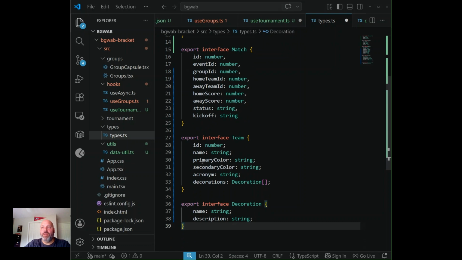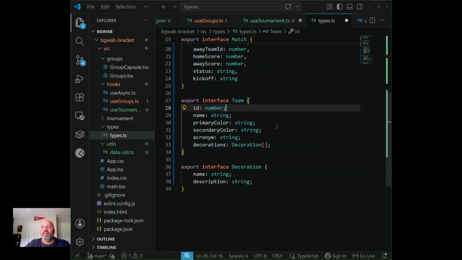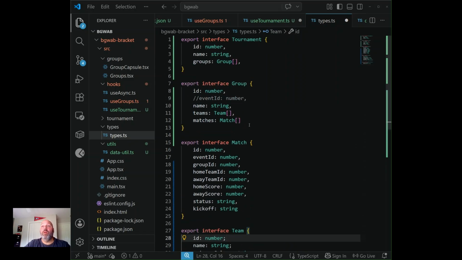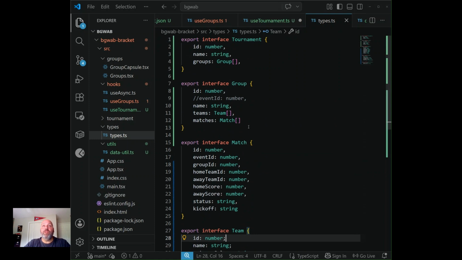The team has this information, but it also has decorations in it, which are descriptions of the team, what they've done. Won World Cup in 2022 or whatever they have. Won U.S. Cup in 2008. Whatever information about the team that we want to present. And then there's a small type here for that too. So you can see here we've got these 5 types. These are going to be available below as well, so you can just copy paste them in. So once we've got these, save.